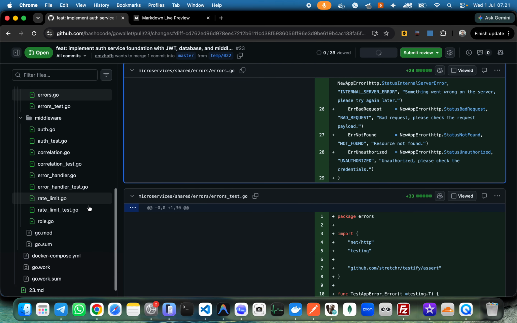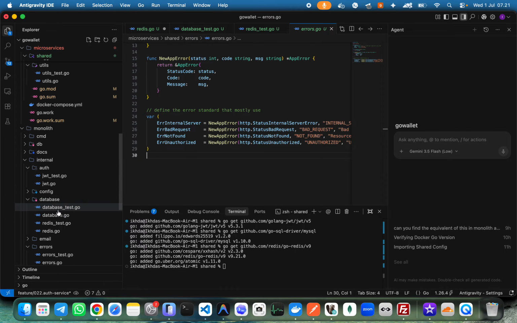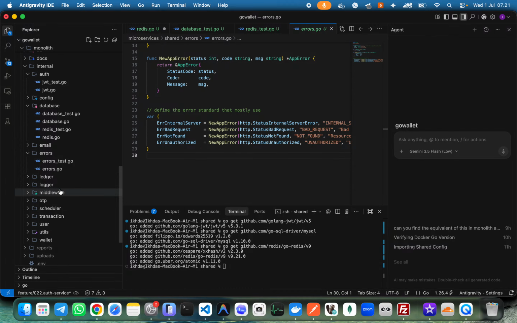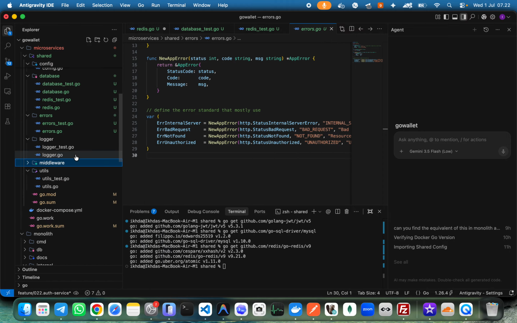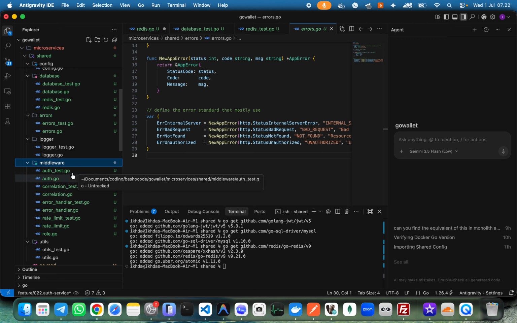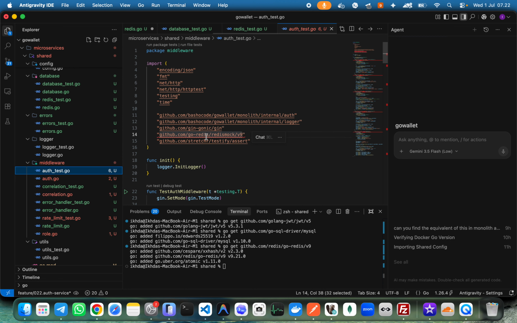And then the middleware, we just copy all of it here, and the auth test should not work. We have a mock, so we go get the mock, Redis mock.